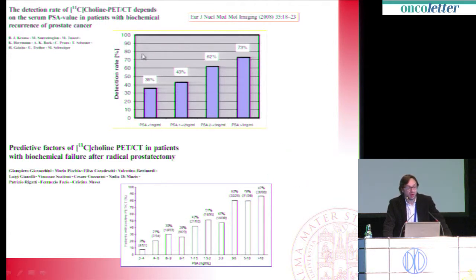We would like to be very sensitive in the very early recurrence, because when the PSA is higher than 10, then there is no clinical impact. So you don't need to demonstrate that there is a bone involvement, because the clinician is essentially already aware of that. And we would like to get higher accuracy at that level.